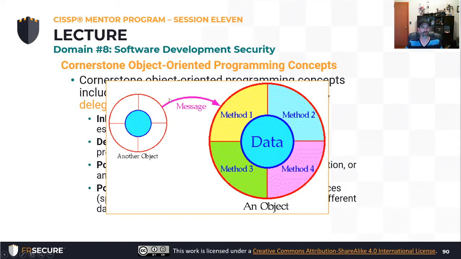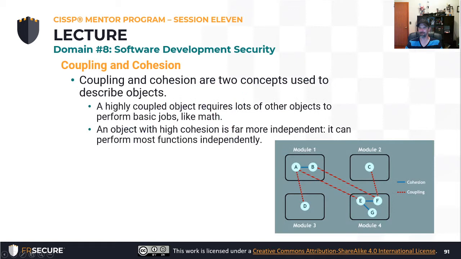So again, using messages to communicate. You have an object that wants to communicate to another object. It sends a message to interact with the method. This could be things like, change the font. Somebody clicks and says, I want to change a font size. The mouse object communicates to the data font object and says, method 1 is change font size.